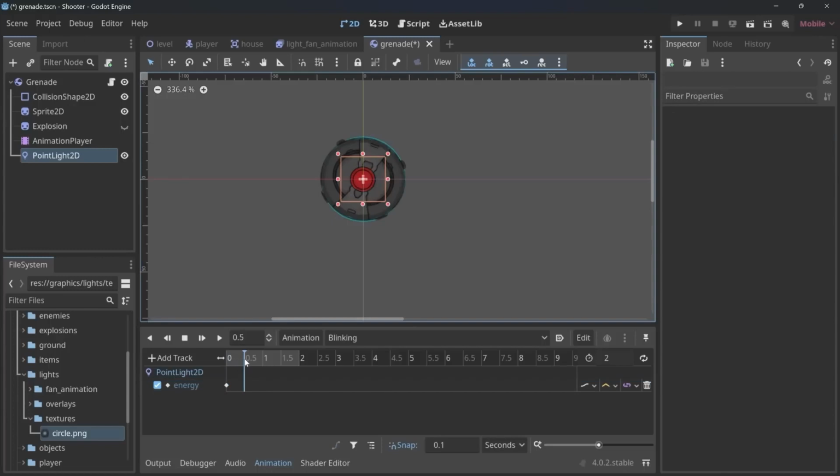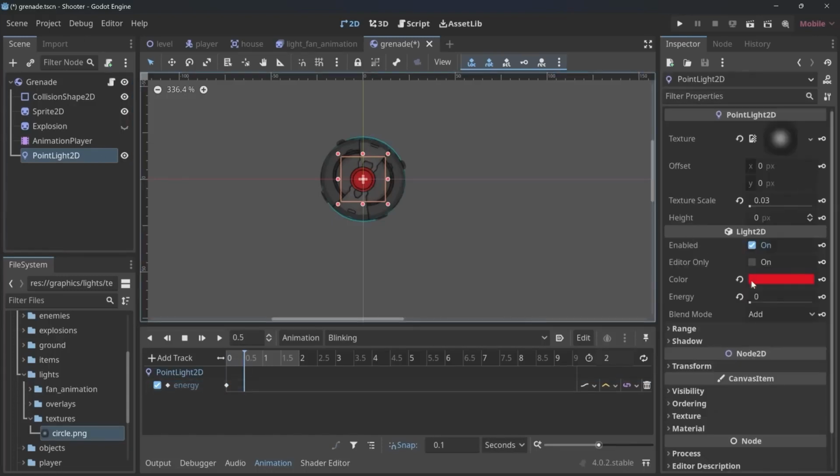And let's say if we go to half a second, I could go to point light 2D, and I could add another key via the inspector. Both is totally fine, you get the same result. Although right now, both of these points have a value of 0, so there's no change. Instead, I want to increase the value quite a bit. Let's say this one. And to have a bit clearer numbers, let's go with 10.